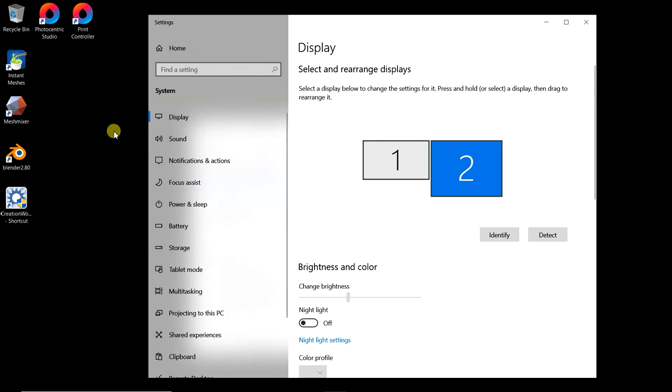The first thing you want to do is turn on your printer. Make sure that your USB cord and your HDMI cord are plugged into the printer. You're going to need a computer with an HDMI output and a USB port as well. Go ahead and plug in your USB and HDMI to your computer. Make sure the computer is already running. This example is going to be with Windows 10.